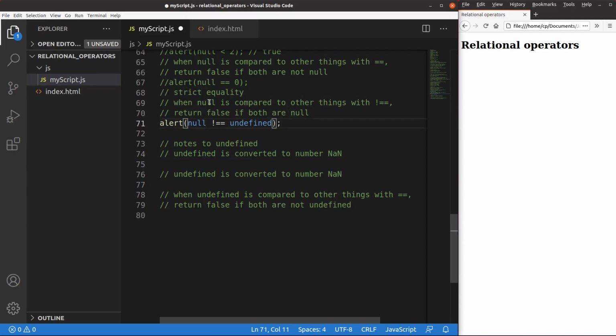When the null value is compared with other things with the exclamation mark at the beginning of a strict equality comparison, I will get false when both values are null. So according to this rule, we can see that both sides are not null. One is null, but the other one is undefined. So according to this one, I cannot get null equality, and I will simply get the opposite value, which is true.